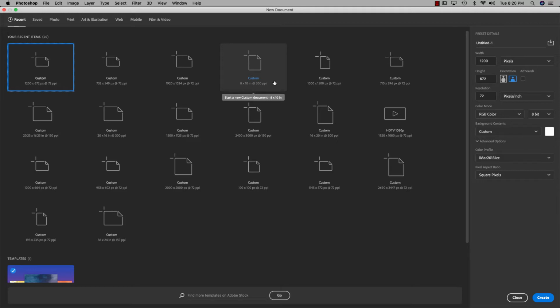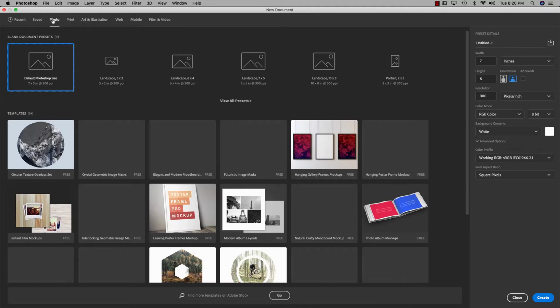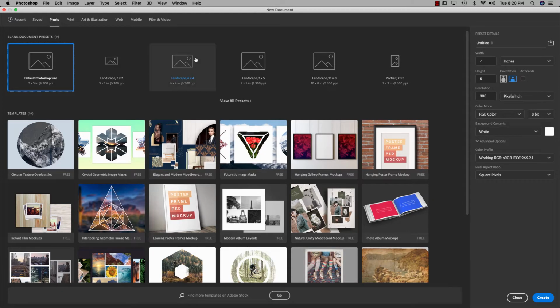So the very first thing that I recommend doing, instead of opening an existing photograph or image, is to start off with a brand new image, and to make sure that you have the proper pixel dimensions, proper size for the image. Over here on the right, we have some preset details. We can also go and customize exactly what it is we want to be doing.